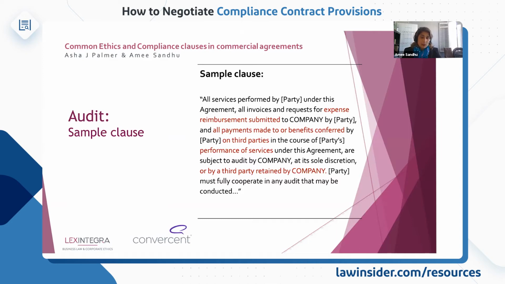And then the final point we wanted to mention was that I might want to retain the right to come in and do the audit myself, or I might want to hire a third party that's going to come in and do the audit. And the last point to consider here is if you're in a joint venture or a consortium, you might make this a reciprocal clause. And so for everything we're talking about today, if we're talking about contracts that are very reciprocal, you have to be able to accept these terms and conditions to apply to your company as well.